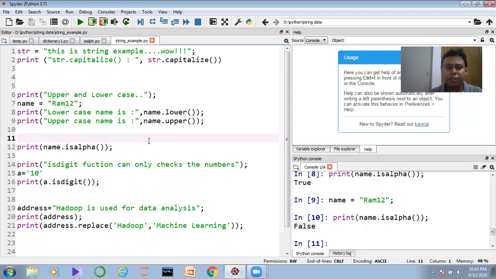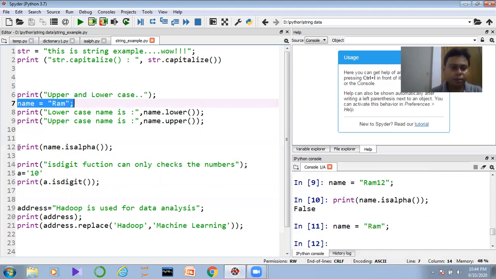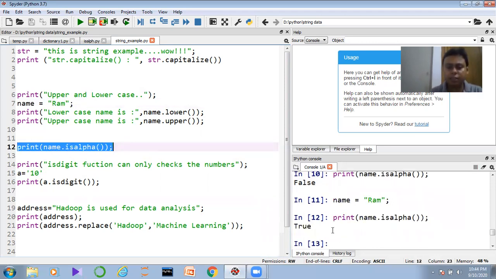If the string is keeping pure alphabet, meaning ABCD, this kind of thing guys, it will show you true. But if I keep a mixture of data with numbers and letters, it will return false. Now guys, suppose we have the next one. Make it accurate and keep it nicely, whatever is present. Now execute the code, you will see it is true.